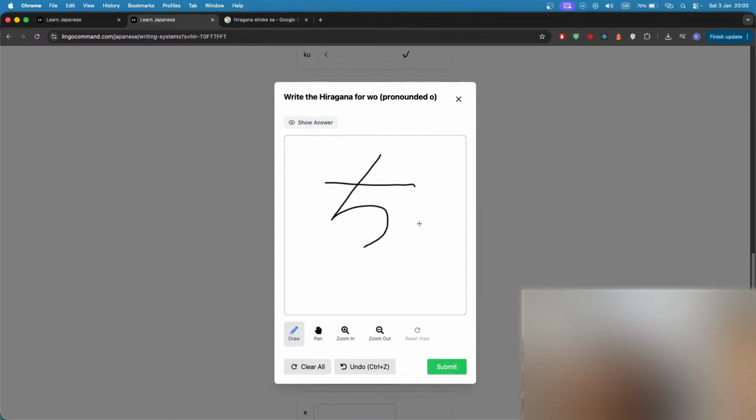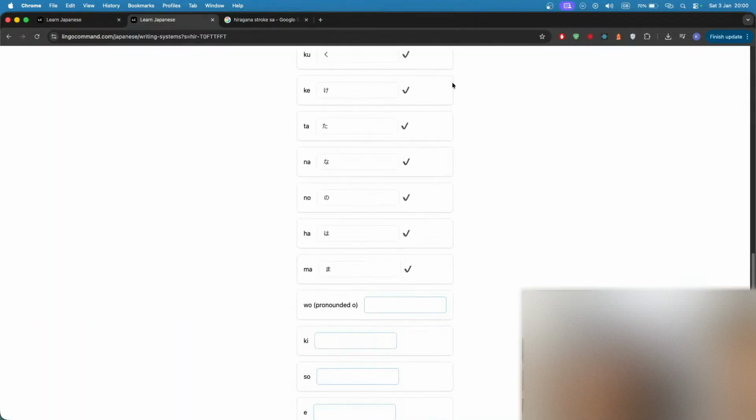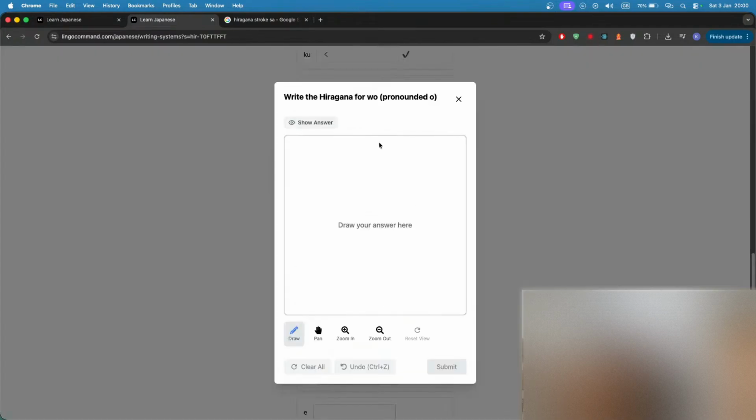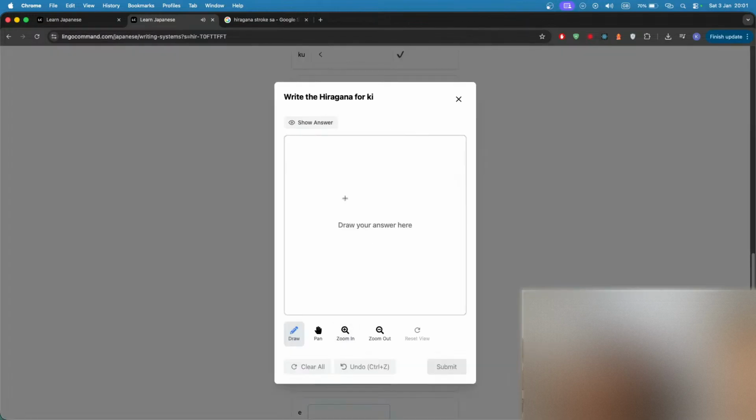Then this one. And then this. Okay, so this is a bit extreme. That should have stopped about there. So let's try that again. So you go from left to right. I would say that looks pretty great. We'll accept that.